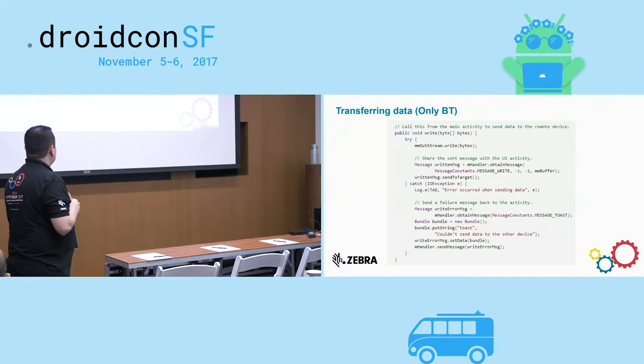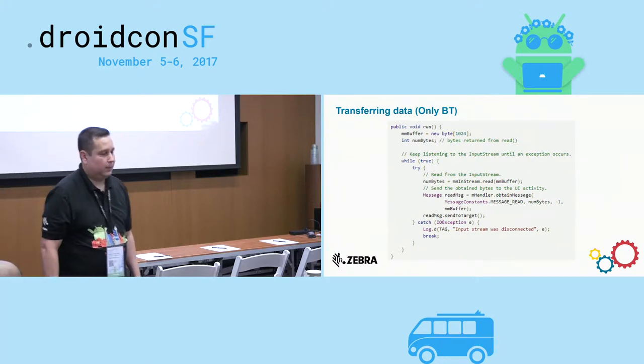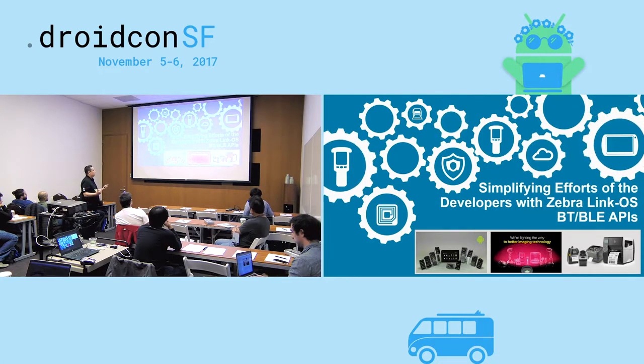Basically here, let's go to the next one. Here, you need to use a buffer. In the buffer, you will create the data that you need to transmit to the device. And then you just send the information through the main stream, out stream, so you're sending the information through the buffer using that portion. So that is what Android has done for Bluetooth.